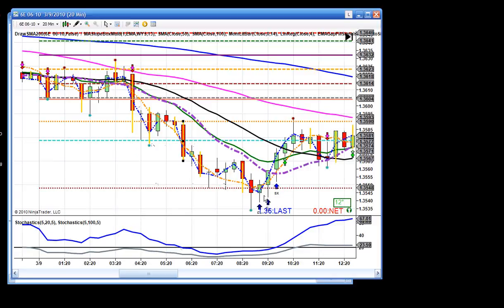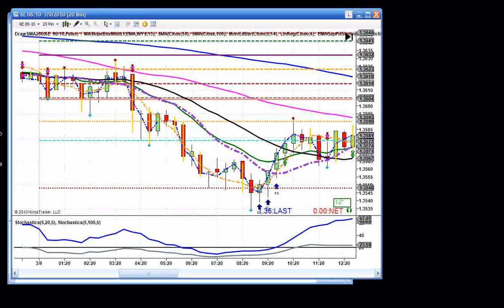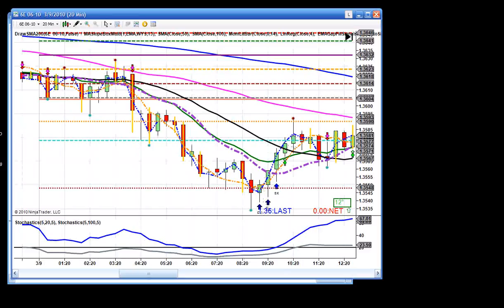Now, on the 20-minute chart, whenever you see this gap close here, going to the 13, this is going to give you a nice uptrend on your 1-minute chart. It's going to give you the new clear trade in the new direction. And I'm going to explain that in more detail.